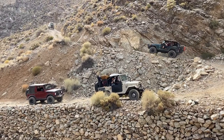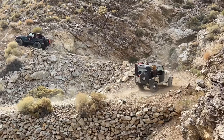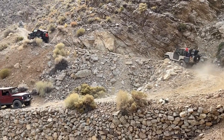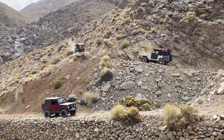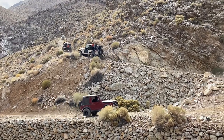Other than that, checking fluids. One of the Land Cruisers had low oil. The other Land Cruiser, the blue Land Cruiser, had a power steering fluid leak. Trail fixes, we were able to get oil and fluids in, and we were able to move on forward.